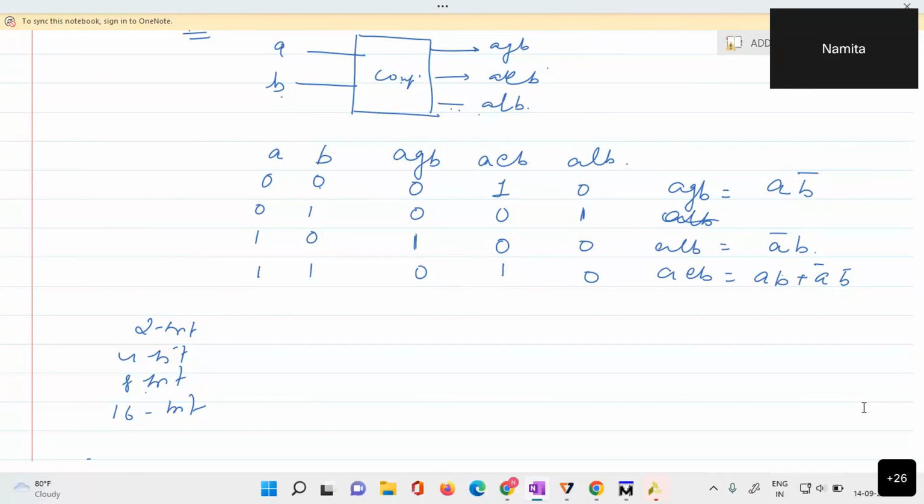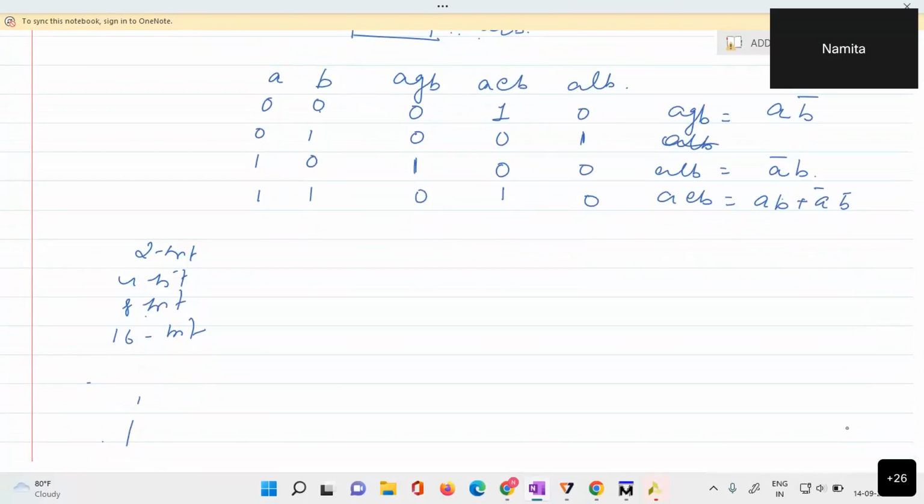So what we can do here, we can use the structural modeling. What was the structural modeling? One was behavior modeling. When we do not want any hardware, we'll just put A greater than B. But this is not the proper way, because we'll not be aware of the hardware. It is the highest level of abstraction, and we'll not come to know exactly what blocks are coming in a circuit. So we will try to do this using our structural modeling.